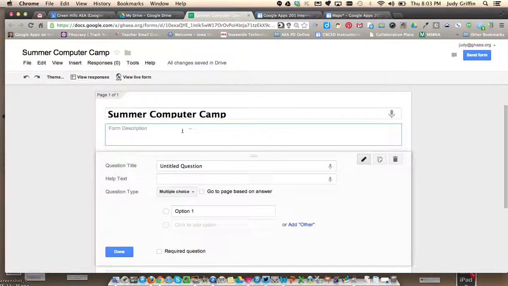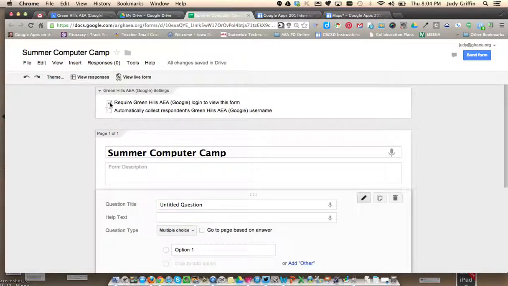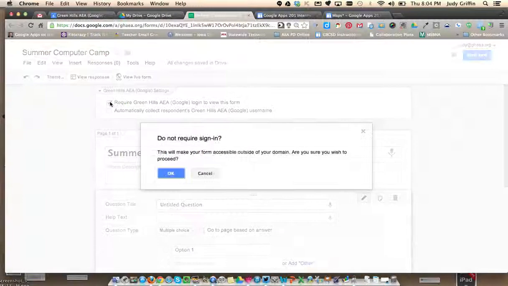So if I were going to have a computer camp and send this form to my students, remember at the top, unless you're sending this to your students or teachers in your school, you'll want to uncheck that they're required to be in your domain to log in or to view the form.